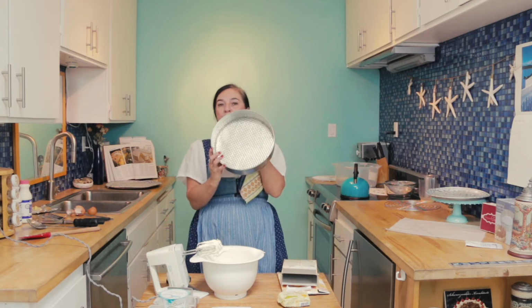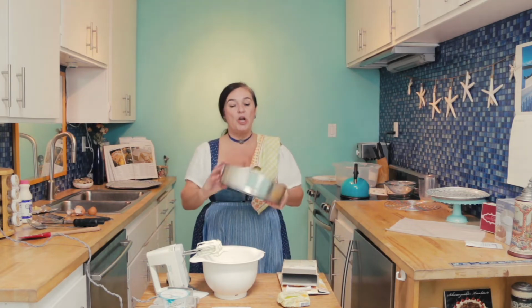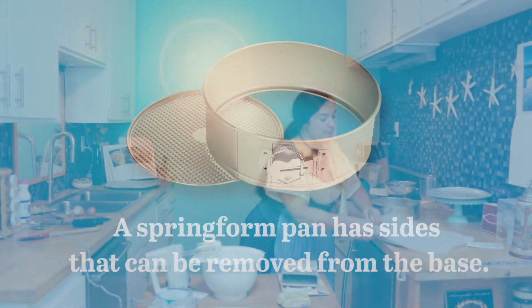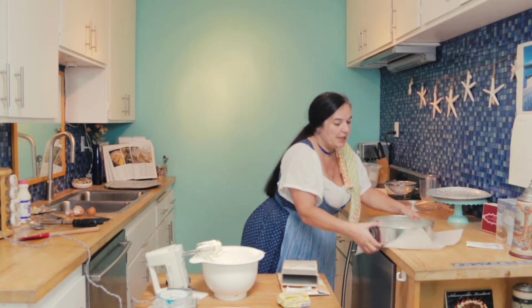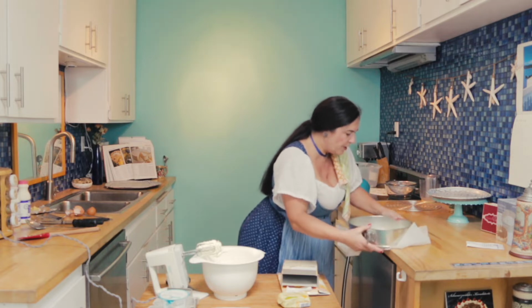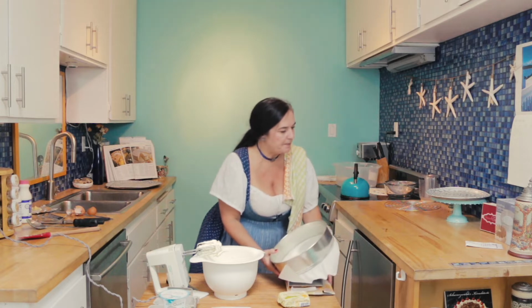We've already greased a 26 centimeter springform pan. We're gonna open that and actually put some baking paper in there as well, because it'll be easier to get the cake out. We're just gonna put it over the bottom. Make sure it snaps in there.